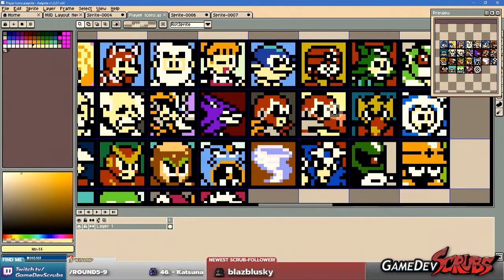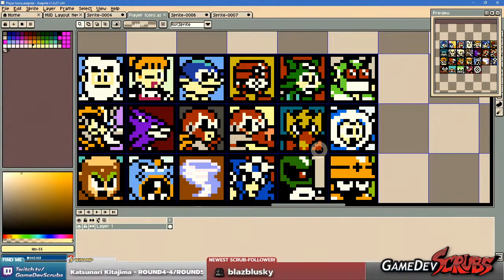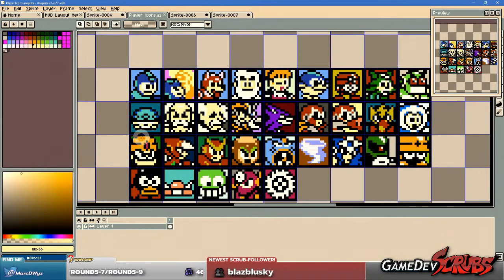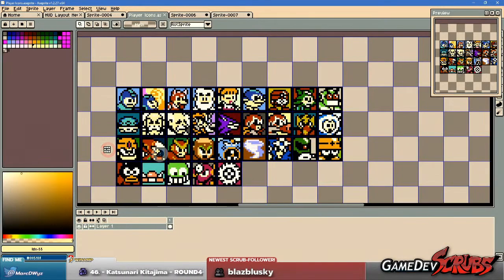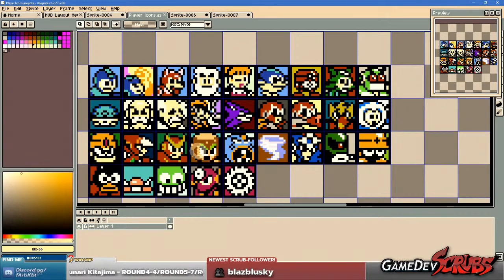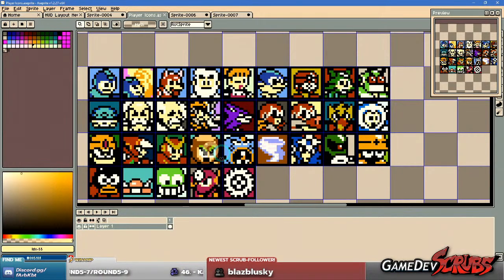Proto Man, gotta have Proto Man. Gotta have Elec Man. Like, that's just standard. You're not gonna get away without them. Iceman's kind of cool. Gutsman's everywhere, and I don't know why. I don't like Gutsman, but he keeps showing up, so people must like him. I don't know. I like Crashman. I like Quickman. Woodman's Woodman.